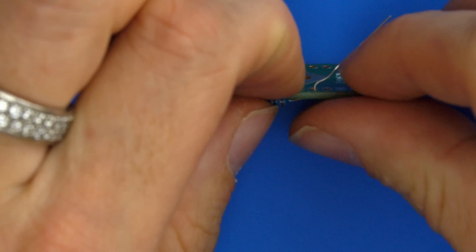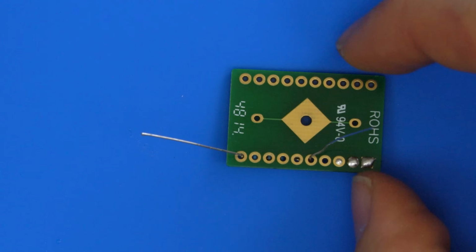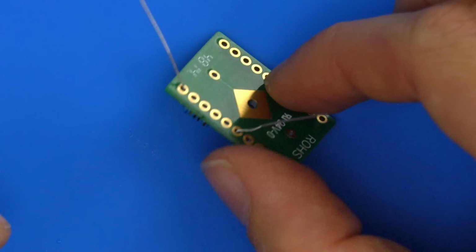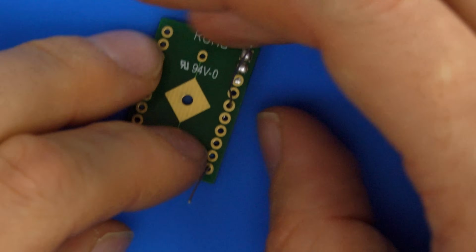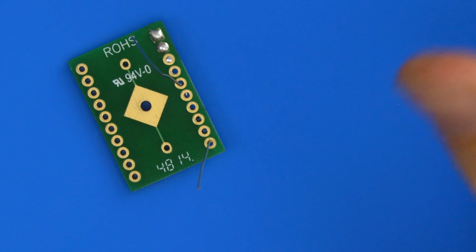Or you can do one leg, but that's good enough for what we want to do. And I want to show soldering these on. So again, the technique's very similar. I'll just lay it flat and we'll just go for it like this.